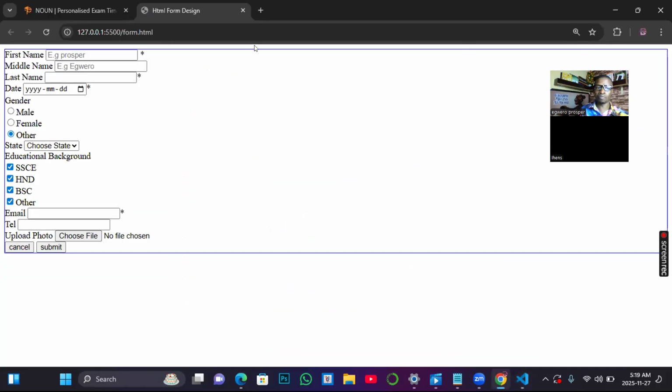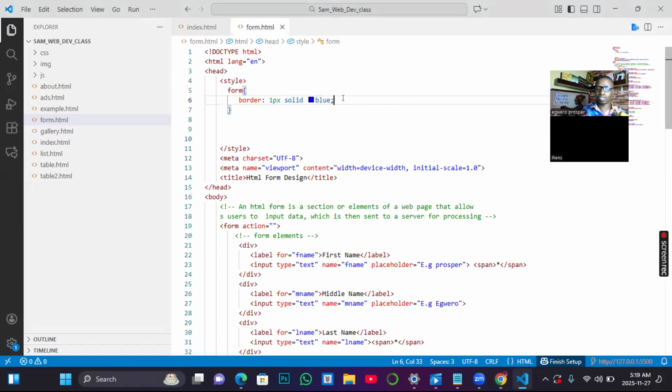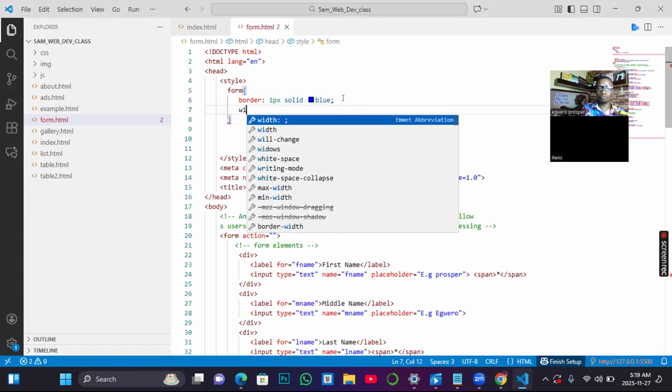You can see that the form is currently taking 100% width, which I may not want it to be like this. I may just want half of it. Probably I have another content I want to publish on the other side on the same line. So we're going to start with how to reduce the form width, or how to increase it. To work on the form width, let's use the width property.